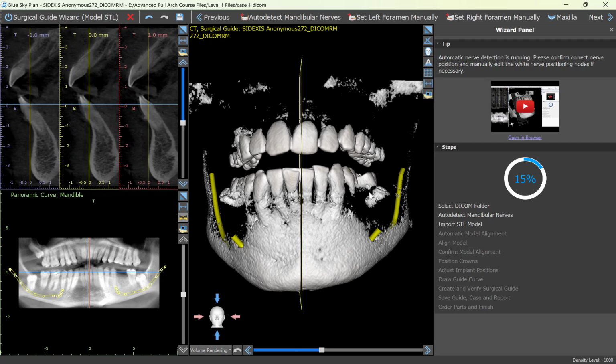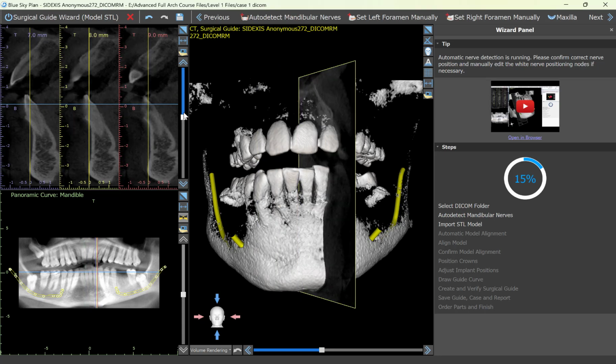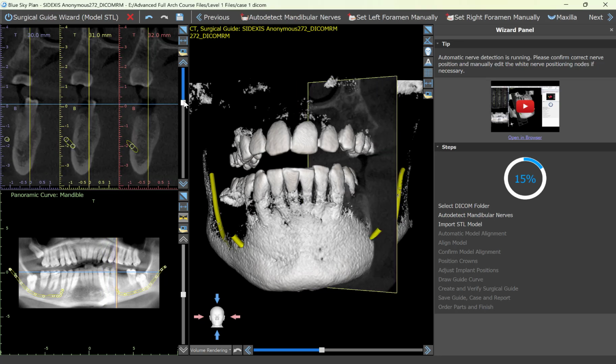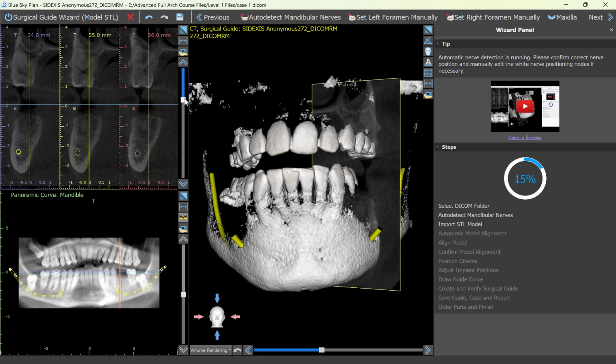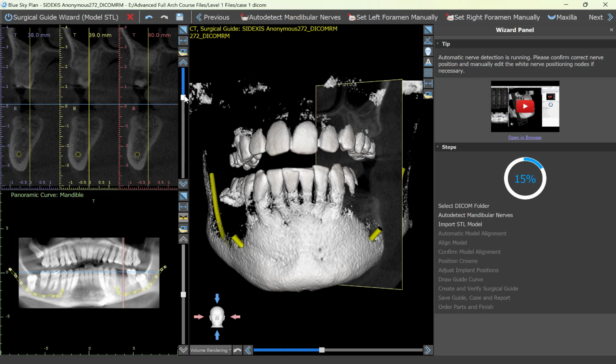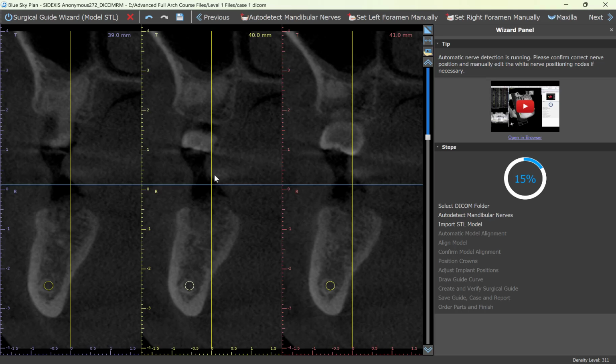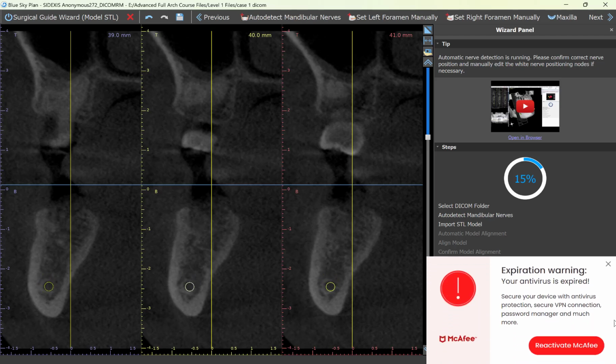Okay, so we're working over here on the patient's left side, so I actually want to scroll over here and just look through that nerve and verify that it looks like it's tracking. Alright, so right there you can see it coming into the mental foramen, and we're going backwards. It looks like it's tracking perfectly. Now periodically as you do this, and I'm going to maximize this window, any of these windows, this upper right corner button you can click, but I wanted to point out on this that you can grab any of these little white nodes and reposition them.